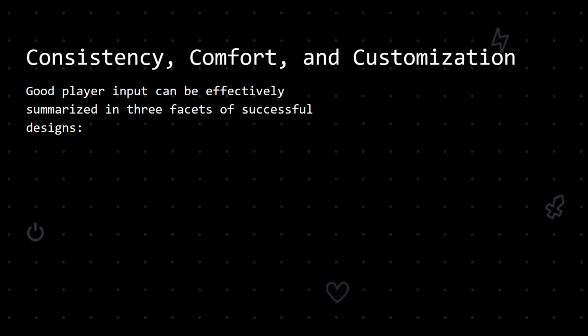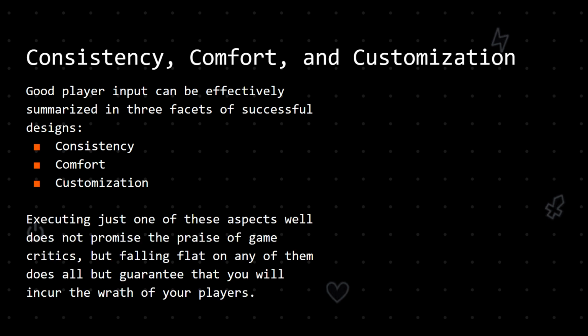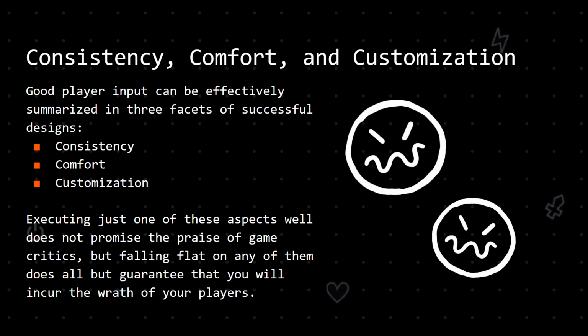Good player input can be effectively summarized in three facets of successful designs: consistency, comfort, and customization. Executing just one of these aspects well does not promise the praise of game critics, but falling flat on any of them does all but guarantee that you will incur the wrath of your players.